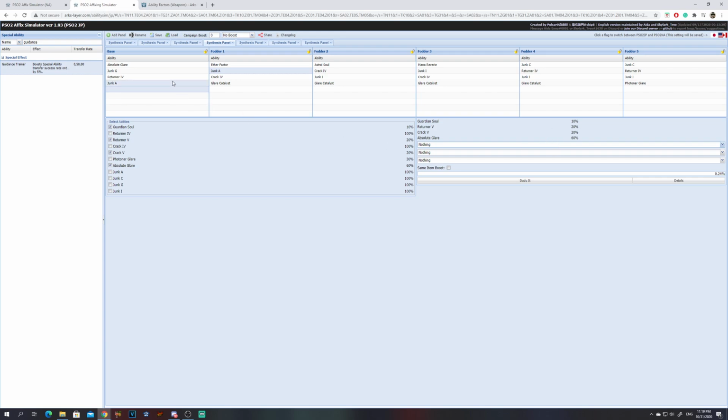And this is me working with a 4 slot. I'm not trying to upslot or anything. This is me just working at this percent. Guess what? These aren't good percentages whatsoever. There's a Guardian Soul that's at 10%. Returner 5, Crack 5 at 20%. Absolute Glare at 60%. This doesn't look good at all.